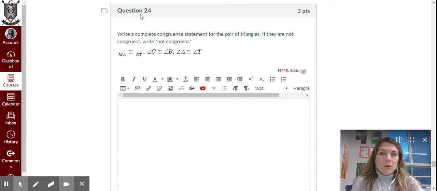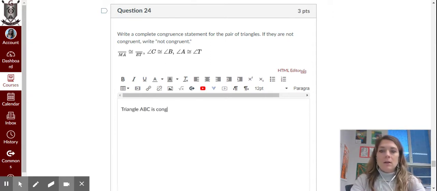So I've just jumped to question 24 on the test. And it is an essay question, so we can type everything we want here, and we're supposed to complete a congruent statement. So remember, that's like triangle ABC is congruent to triangle DEF by, I don't know, angle, side or something. So you are welcome to type that in. Like one option is just to write the words, triangle ABC is congruent to triangle DEF by angle, side. So that is an option because it is an essay, so you do have the ability to do that.